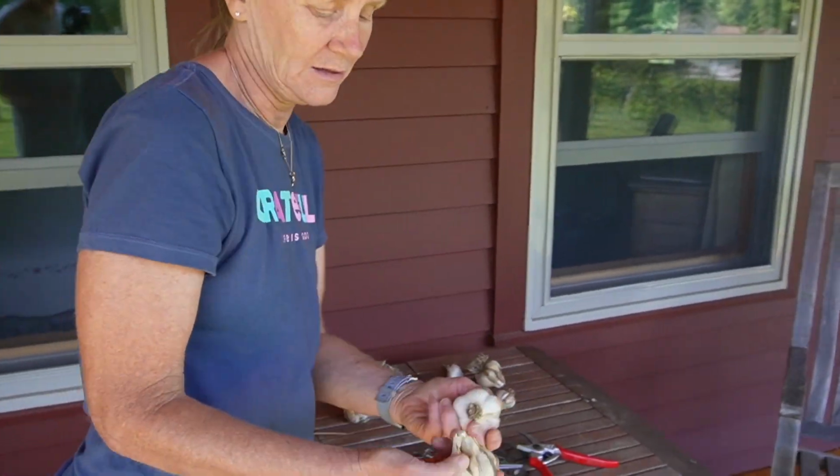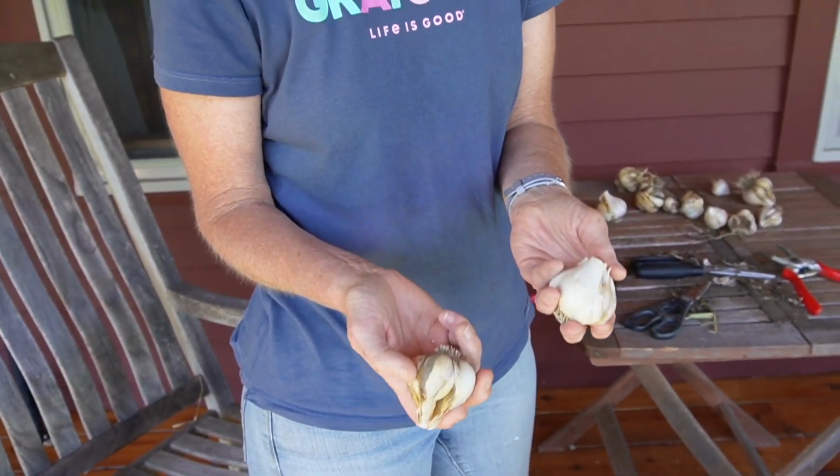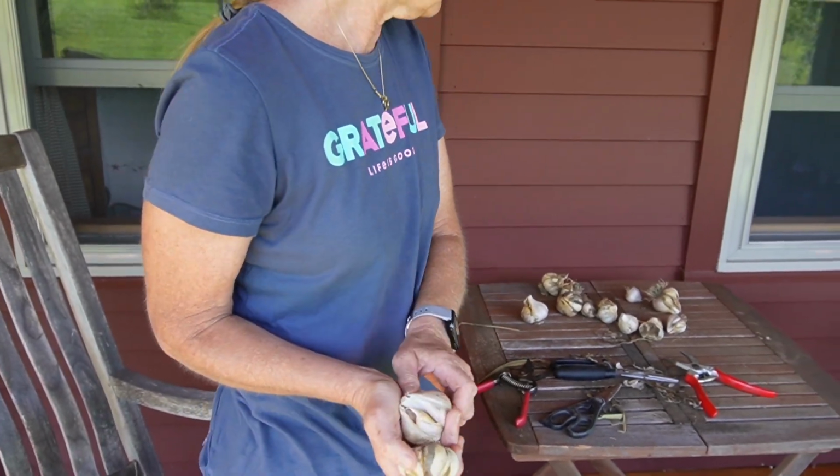So, now we've got some of these gnarly looking ones, we'll take those in, I'll pull those apart, and that's what we'll use first. I've got a bunch of it, so I may chop some of it up and put it in the dehydrator and make some dehydrated garlic out of this too.